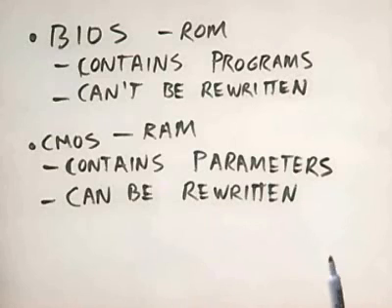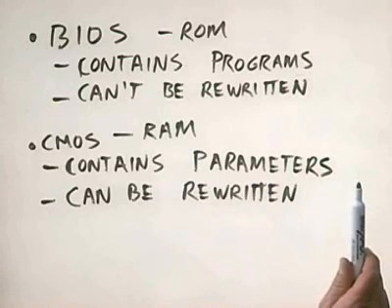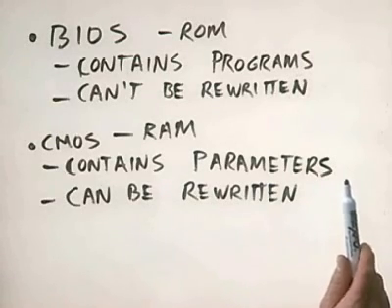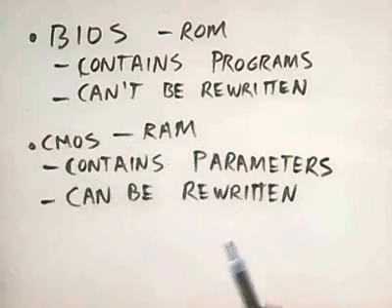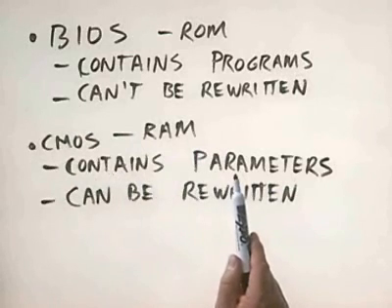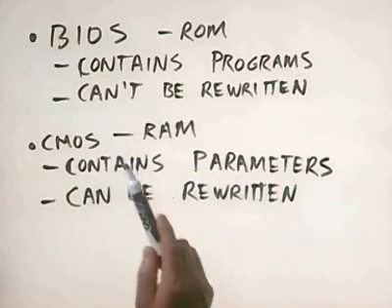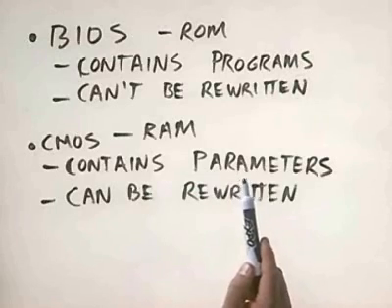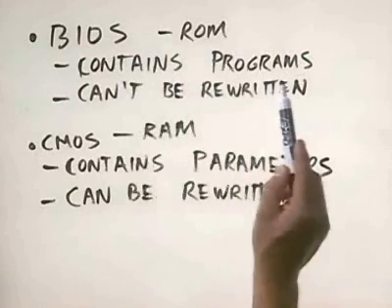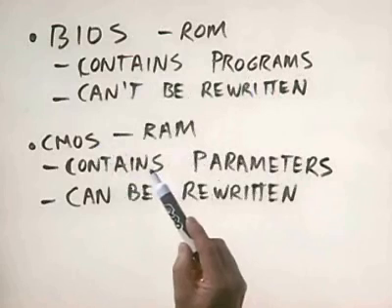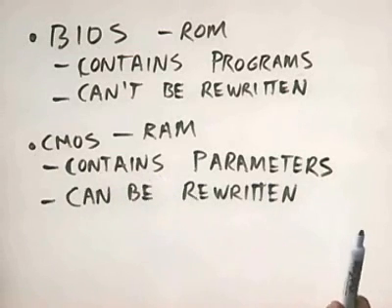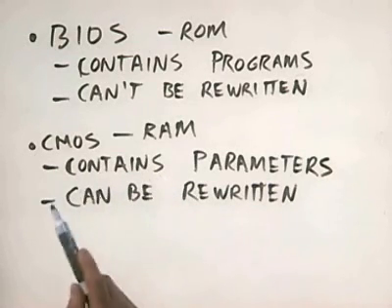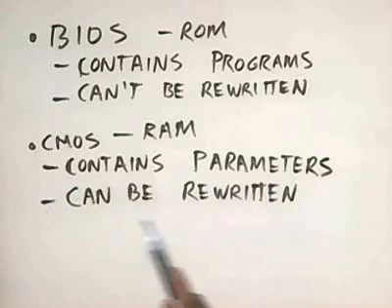For example, let's say that we add a new hard drive into the system. Well, this hard drive has different parameters than the one that was in there before. We update the CMOS, the random access memory chip, with the new parameters for the new hard drive. Then when the CPU needs to access the hard drive, it goes and loads the appropriate programs from the BIOS, and these programs then check the CMOS to say, okay, I need to store data at this particular location on the hard drive. How do I get to it? The CMOS has the parameters that it needs. Whenever you add a new component, you can change the values that are stored in the CMOS.